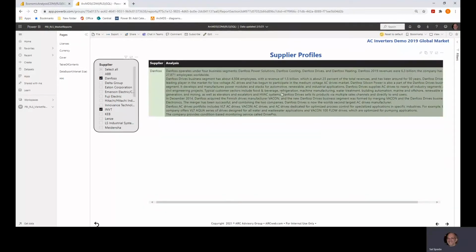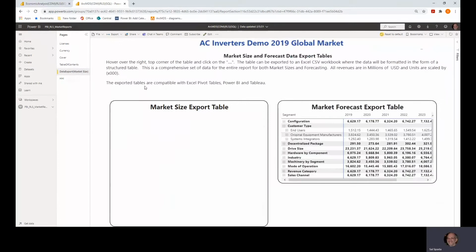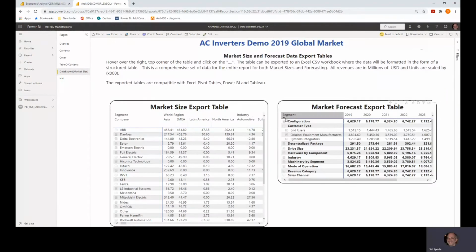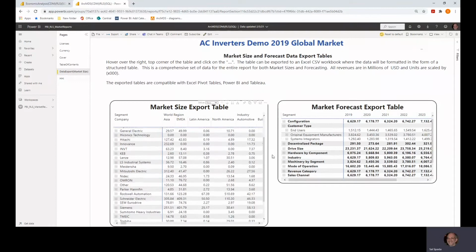So you can read about them, understand their business. And over time, we'll continue to expand upon these profiles, as we already have launched a more detailed profile analysis, but it happens not to be in this particular publication of the report. Finally, if you want to work on the data on your own, you can export it to an Excel workbook, come into an Excel table, and then you can start to work on this on your own.